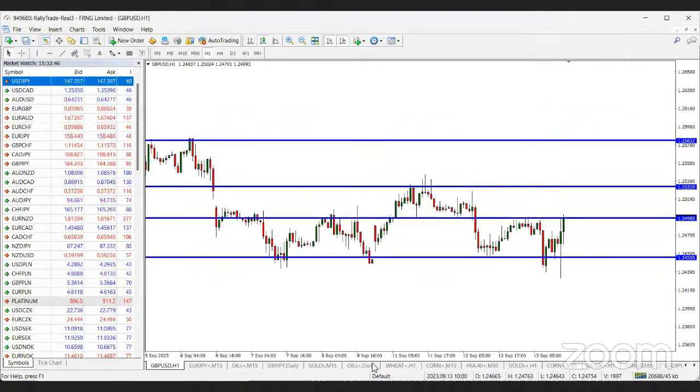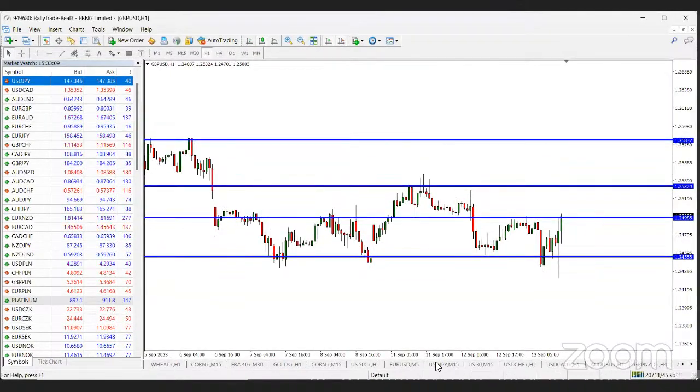For those people on GBP USD, you're looking out for around 10 pips thereabouts from that resistance point. From that resistance point, you can look out for a sell. We also have another resistance point here at 1.25329 that I still expect price to fall back down from. You understand?